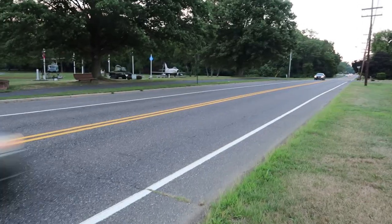Listen to the sound of that. God, that sound is amazing. Kind of reminds me of the M4 a little bit. How it gets a lot of that in the M4. Just sucks in. It's so nice.